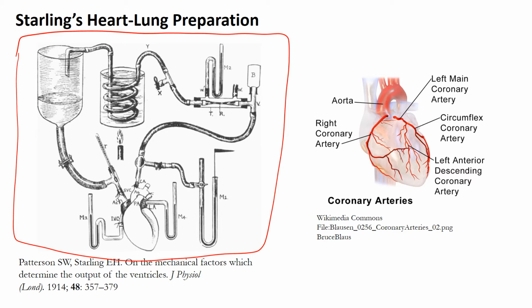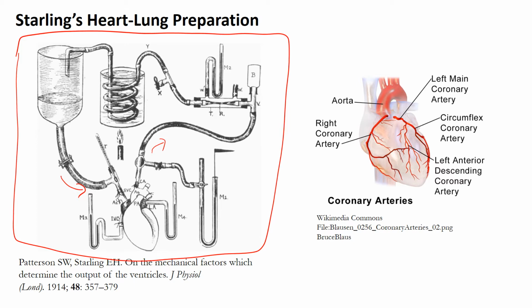Their experiment was really important in developing an understanding of things because they could independently control preload to the right side of the heart, and afterload, the pressure in the large arteries or the aorta coming out of the left side of the heart. So this is how the system worked. Their experiments were done in dog, while a lot of previous work was done in frogs. The fact that they studied a mammalian system with a four-chambered heart probably enhanced the clinical relevance of their findings.